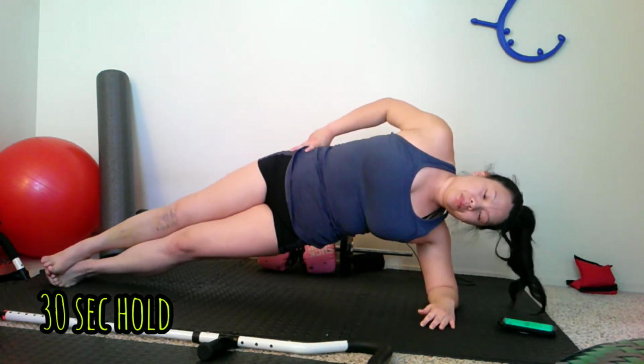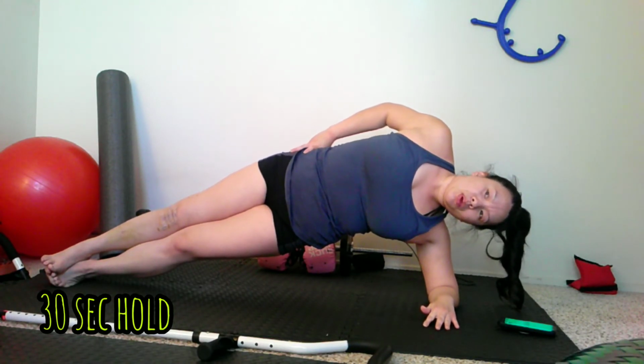Our next move is a side plank on our left side. Now this entire series is an isometric hold, and we'll be holding these poses for 30 seconds each.